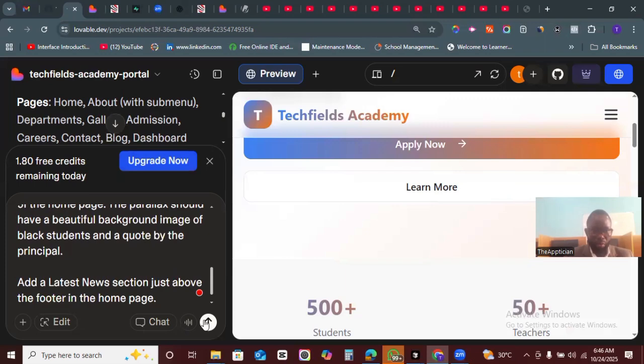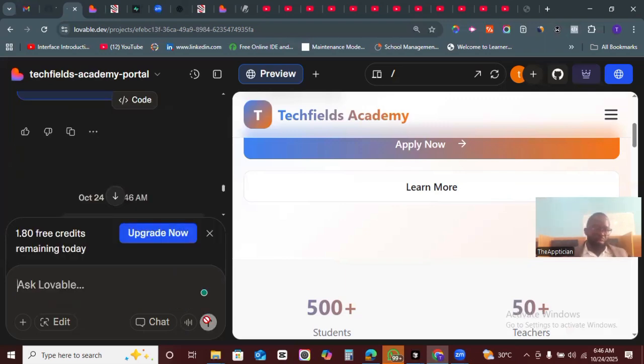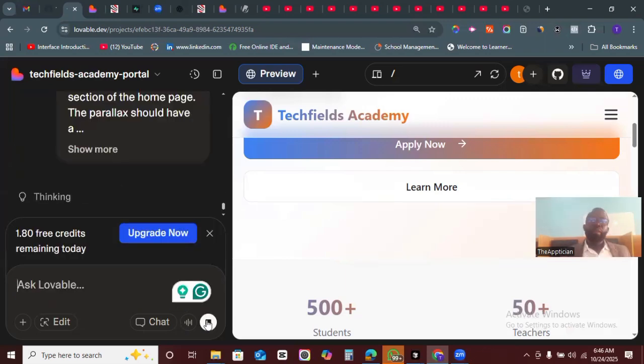All right, let me stop it there. Let me do this one first. If there is still something remaining, we can do more. So this is basically how Lovable works. Eventually, you will get to see how to launch it on your domain name. I'll tell you what a domain name is, how to get one for your business or for your client's business, how to get hosting and deploy it online, and how to make it so that when you are working here in Lovable, it's showing on your live site online. As you type prompts, any changes you make here appear automatically on your website.